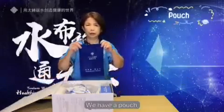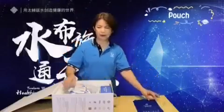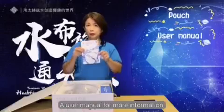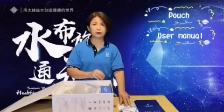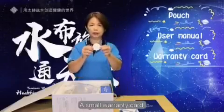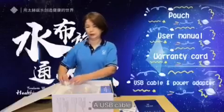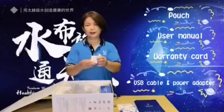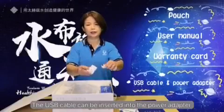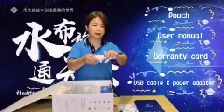We have a pouch, which we use to keep the device in, a user manual for more information, a small warranty card, a USB cable, and also its power adapter. The USB cable can be inserted into the power adapter, like this.